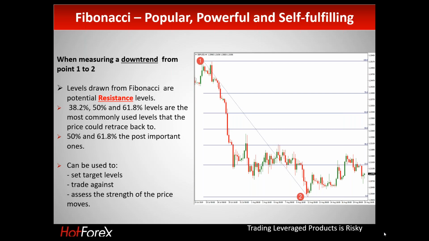It might find again the strength to continue further to the downside. So the breakout of the zero level implies that the asset will continue on its initial direction. But the breakout of these resistance levels implies that we're going to see a reversal of this downtrend to the upside.